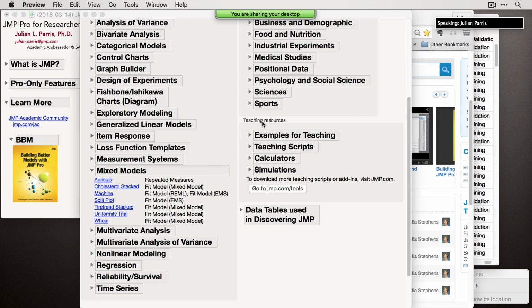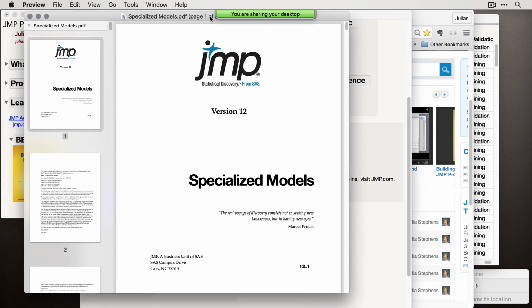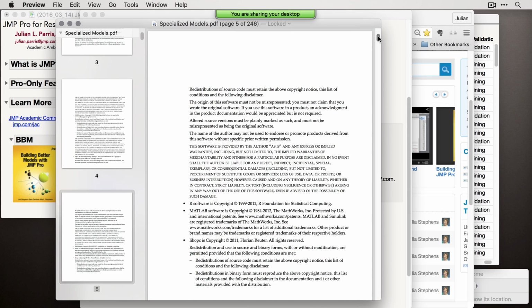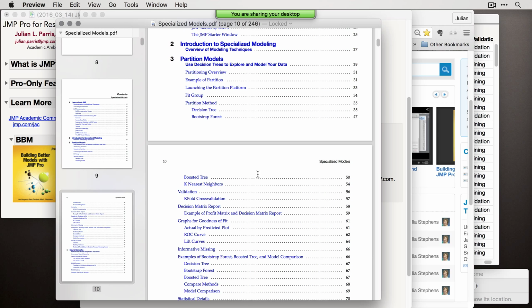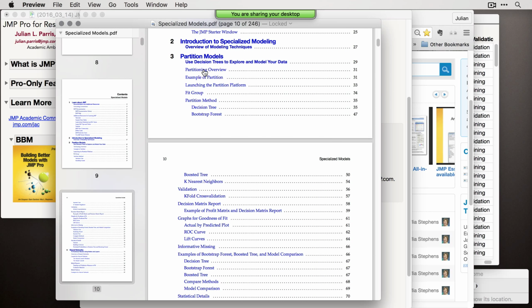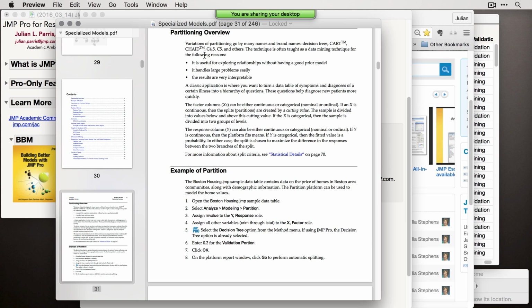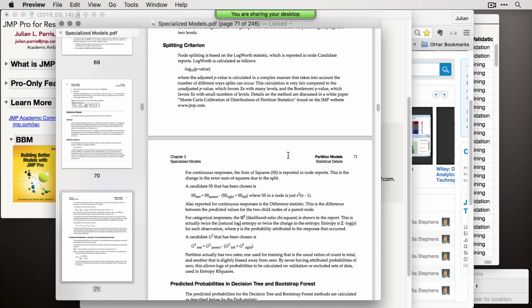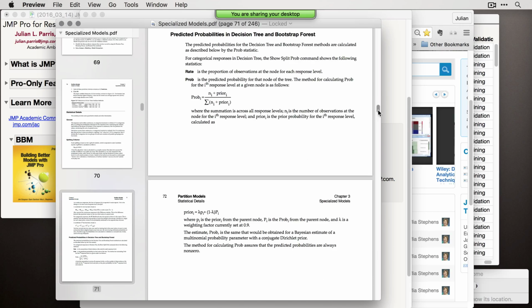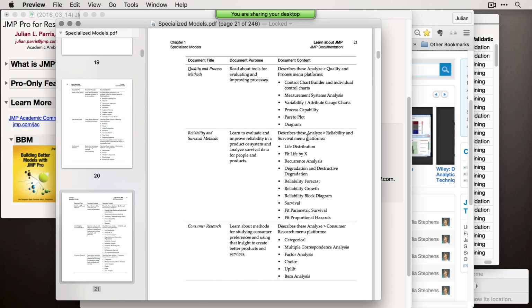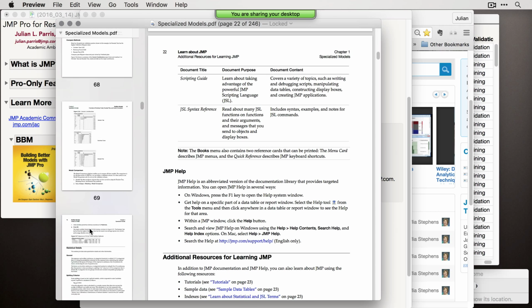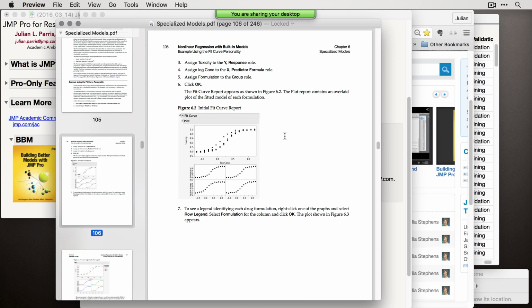I'll just pull this up so you can see, 246 pages here, and it takes you through a lot of detail. If I go to the sections for, let's say, a partition model, I'll go to the overview, and JMP tells you exactly what it's doing. You can get really into depth if you want, go to statistical details, and it'll take you into exactly what's happening. I usually skip those myself and go into the details of examples, how to do it. And JMP will always reference sample data sets.